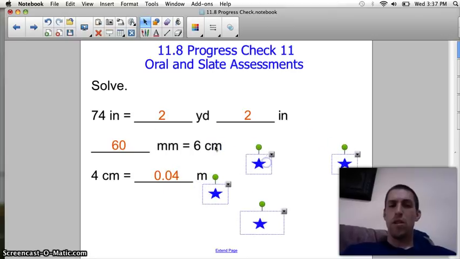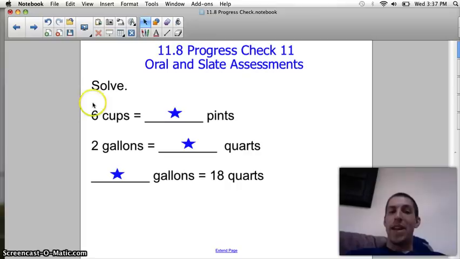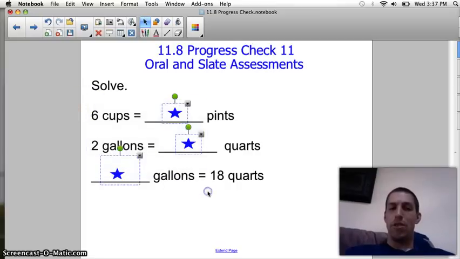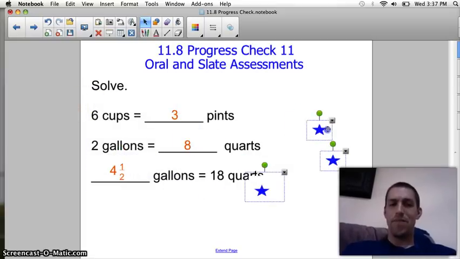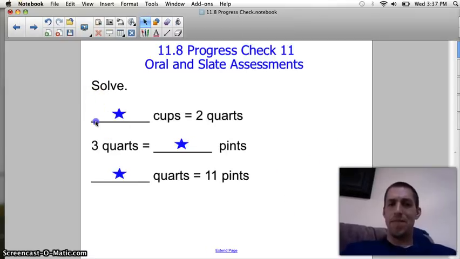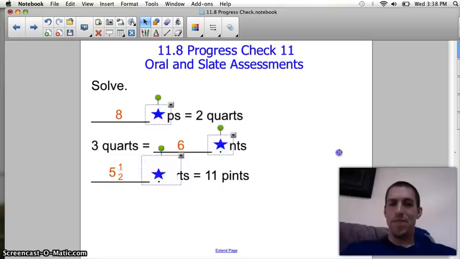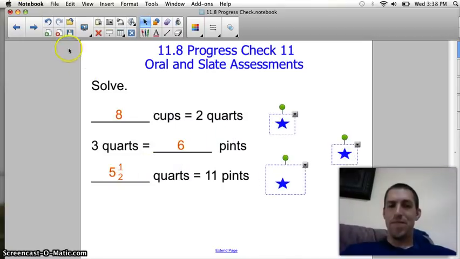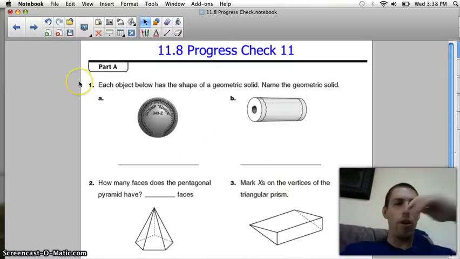There you go. Make sure you know the relationship between inches and yards and feet. Make sure you know the relationship between millimeters and centimeters, and how many centimeters are in a meter. There are 100 centimeters in a meter. So if you got 4 of them, that's 4 out of 100, or 4 hundredths. Remember gallon man? Make sure you're using that to help answer the question. What about these? Make sure to write it down if you have questions for me.